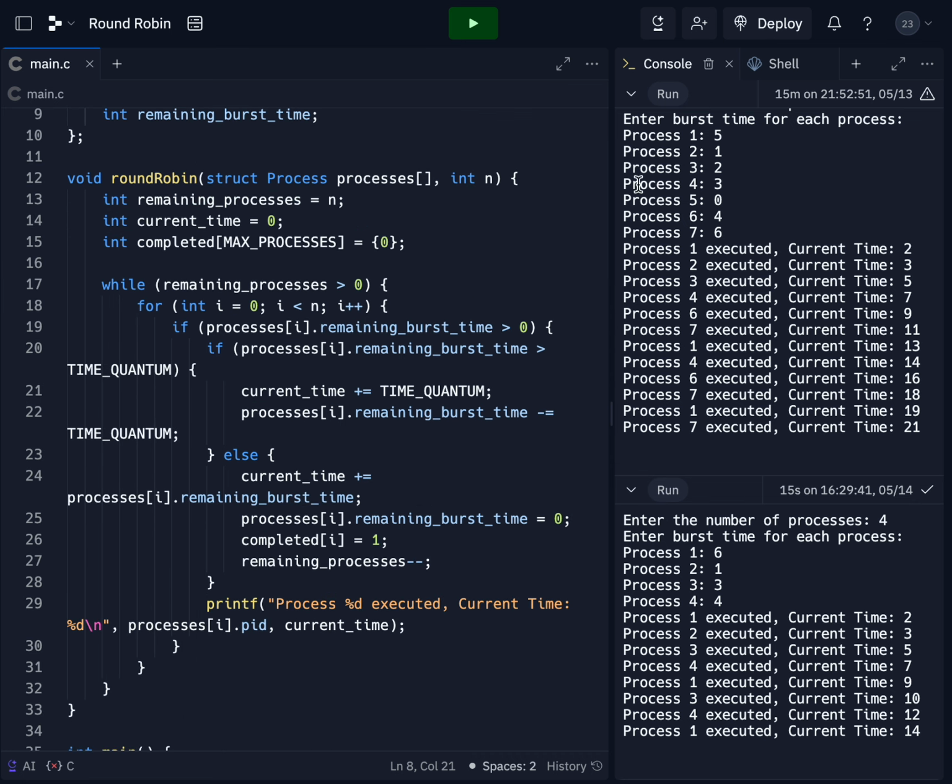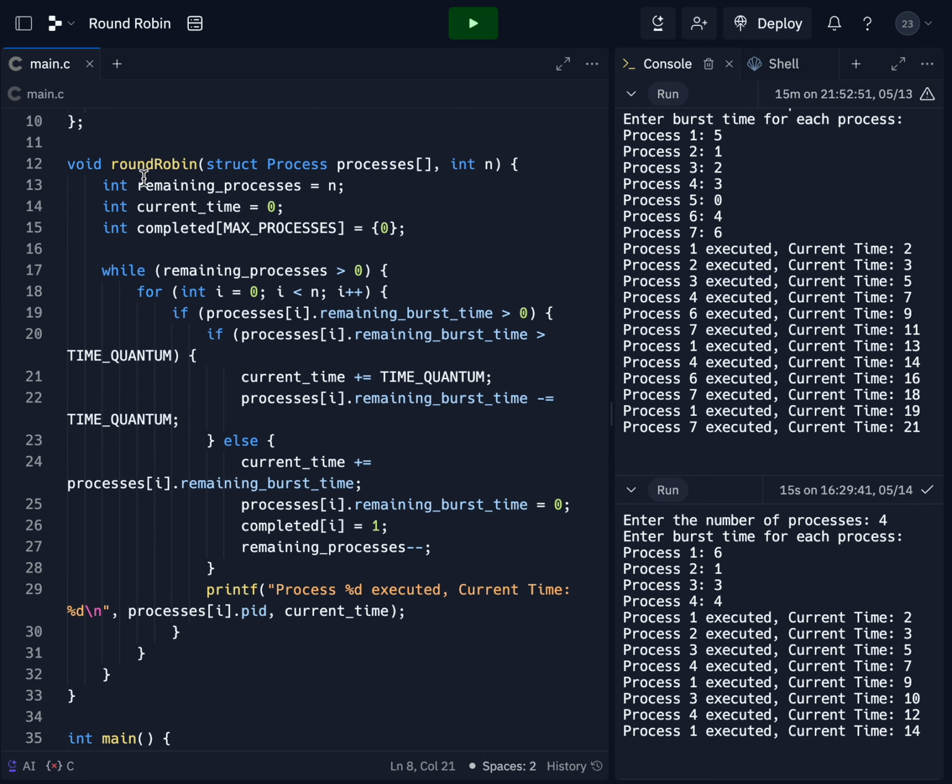And next, this is the important part of our code. This is the function round robin, which implements the round robin scheduling algorithm itself. It takes an array of process structures, which holds the processes, and the number of processes, which we take as an input.